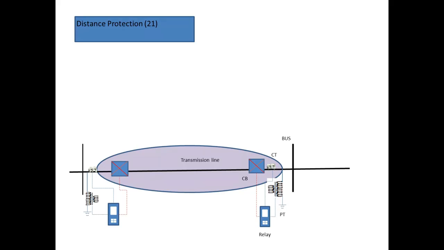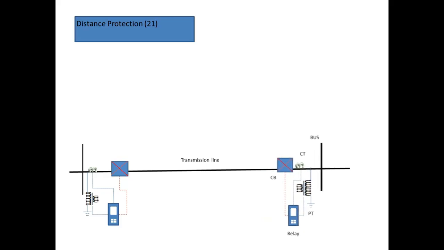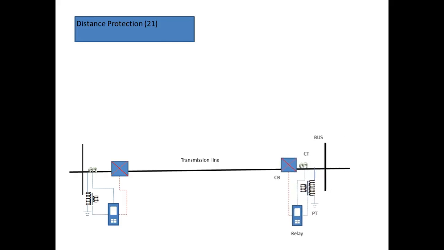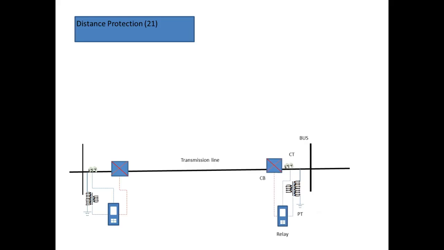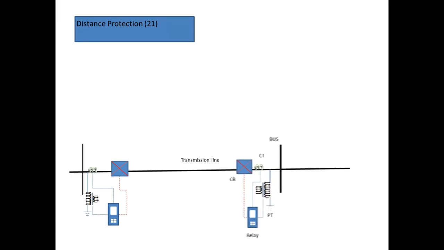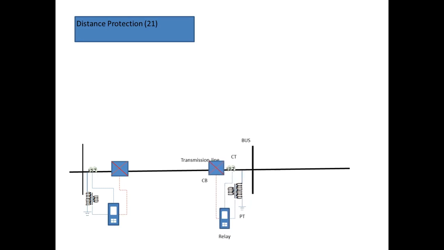But in practice, we all know that the properties of the conductor change due to temperature. Even the length of the transmission line changes slightly. On the other side, this impedance is calculated by getting the current value and voltage value from the CT and PT. Here, CT and PT have their own error tolerance. So, what could happen if we calculate for 100%? Definitely, it's going to be a mal-operation.